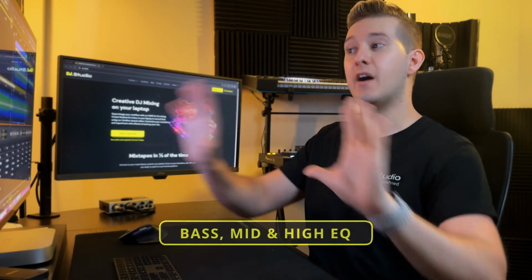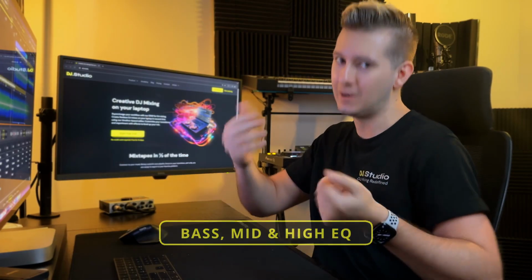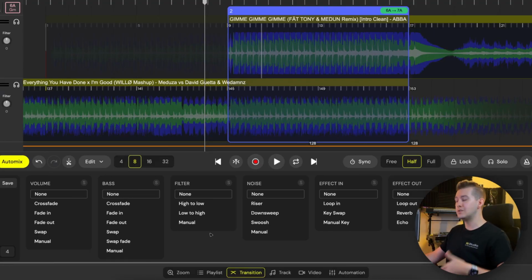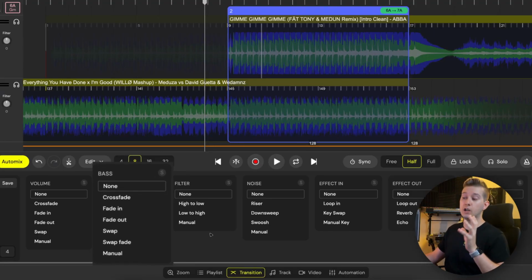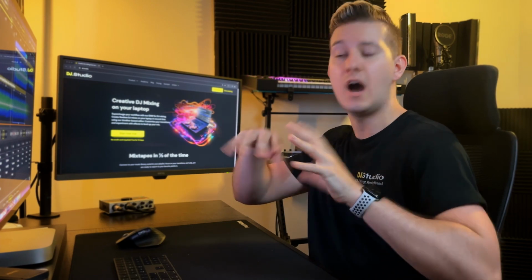We instead divide up a song's volume into low, mid, and high EQ, short for equalization. The low band, often referred to as the bass EQ, is where all our low frequency sounds live. Kick drums, bass lines, especially in dance music, you'll find as you turn the bass EQ up and down that it controls a lot of the energy in the music.